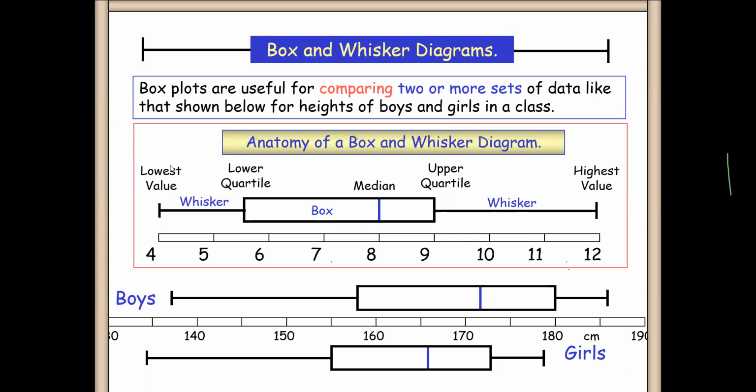So we call this a 5-point number summary. What is a 5-point number summary? The lowest value, which is your minimum, your Q1, lower quartile, your median, which is Q2, your upper quartile, which is Q3, and then your highest value, which is your maximum. So let's count 1, 2, 3, 4, 5. Those 5 values are what we call the 5-point number summary. And from the 5-point number summary, we get what we call a box and whisker diagram. So you can see you have a box, you got 2 whiskers, and the whiskers will run till the minimum and the maximum. So let's look at it in an example.